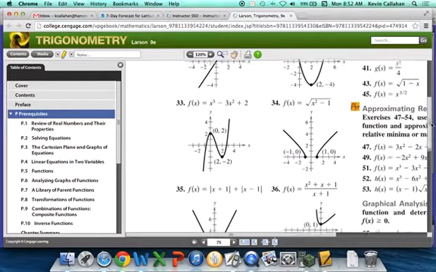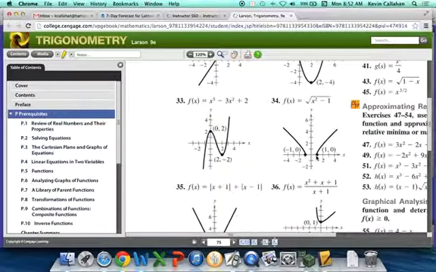Even a funny graph like this, right? The x values that are included do not include the numbers in between -1 and 1. So you would have two pieces of the domain. X is less than or equal to -1, and x is greater than or equal to 1. Right? Just don't include those values there.